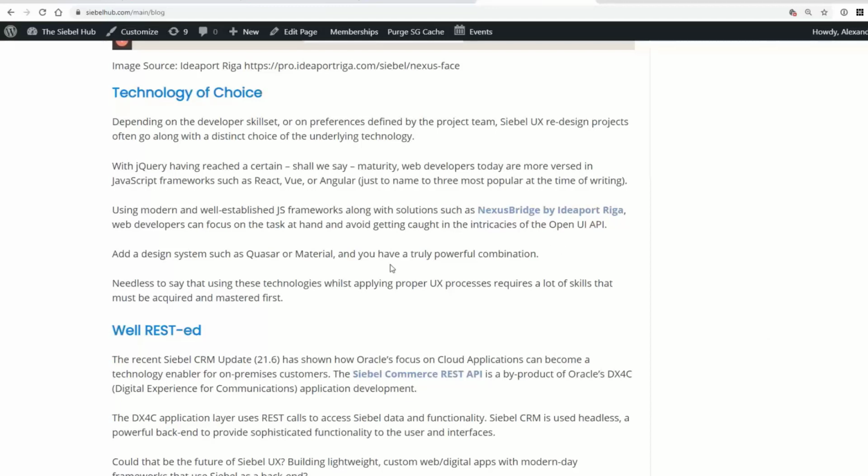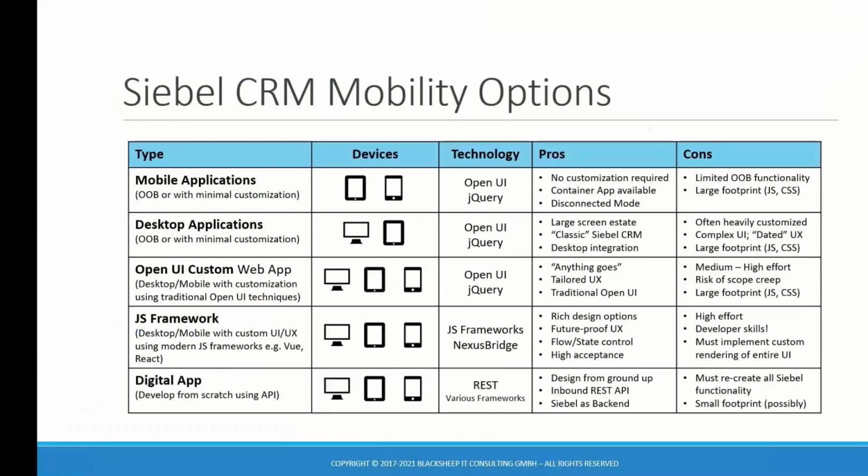So that was something I wanted to talk about, and also following up on what I've been doing the past weeks, which is supporting customers going mobile. With the current technology layers, I found 5 distinct options to use Siebel on mobile. So let's not forget there are mobile applications, right?